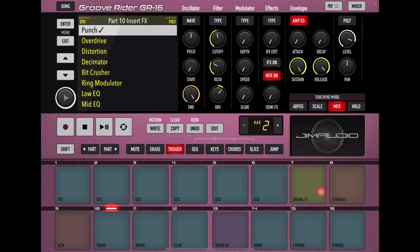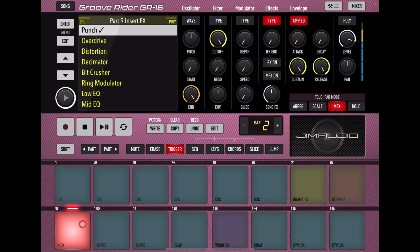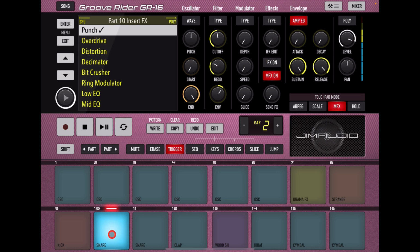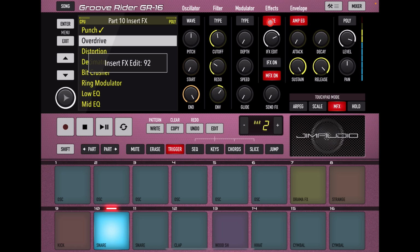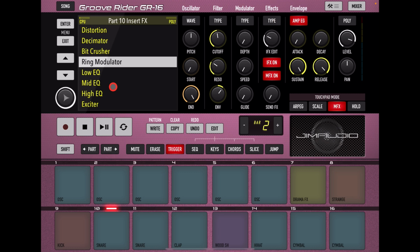You see, I've got a 1/8 delay on this one. Punch on that, but the insert is turned off. You need to switch the insert on. So this one, I'm going to turn insert on. The first one will be punch. Distort, overdrive maybe. Distortion. Ring modulator.